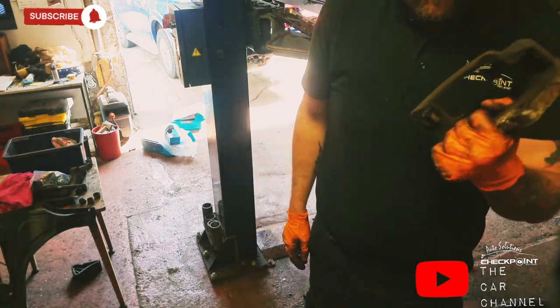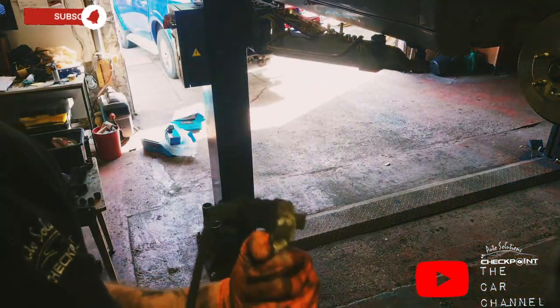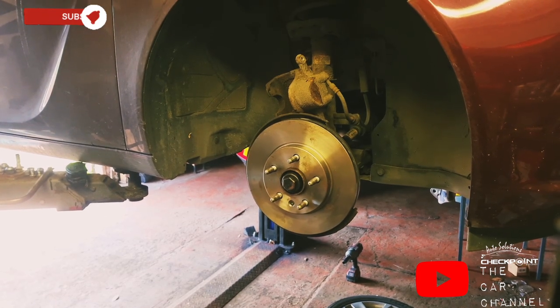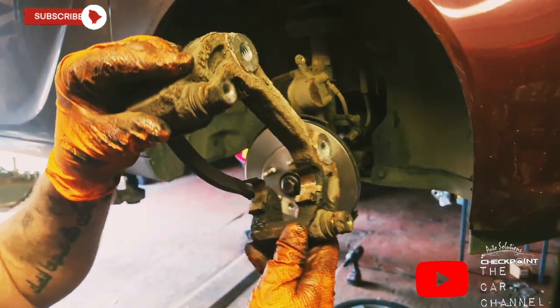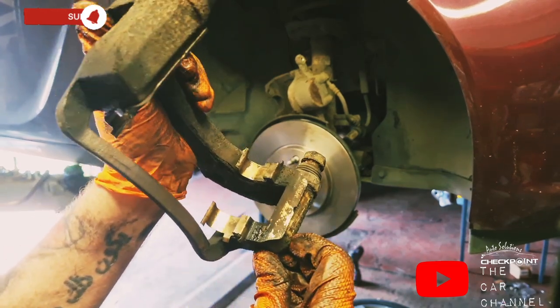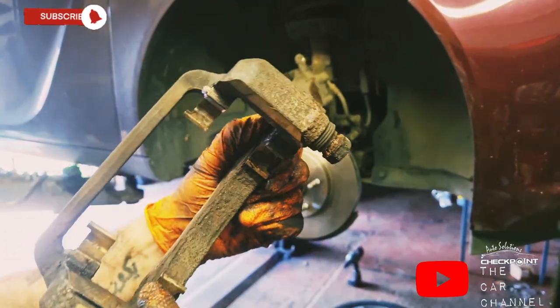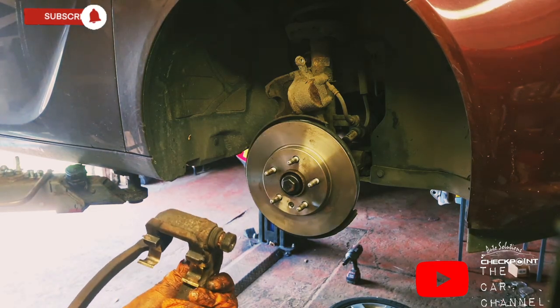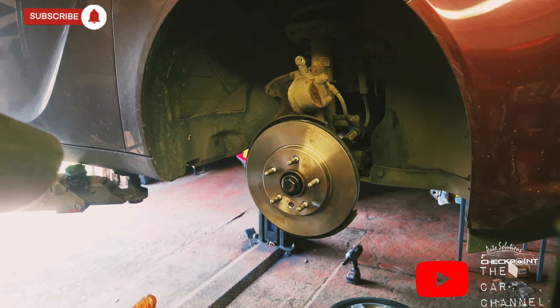So we'll go and clean this up. We've seen before what I've done, so you're not missing much. New disc on, we'll just offer up the caliper housing. So the caliper housing, the wee clips down here should look tidy like that. They're not perfect, but they're tidy. And I believe when work was done on them before, that was overlooked.